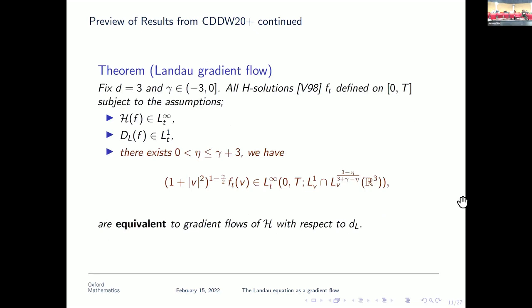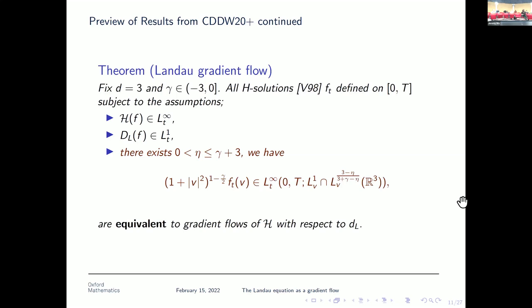The main thing we also wanted to talk about was capturing the full Landau equation without the regularization. There it's a highly conditional result that was very technical. The result says the following: if you avoid the Coulomb case, which we're already trying to think about how to improve, then we have equivalence of Villani H solutions, which you should just think of as normal weak solutions, with gradient flow solutions, subject to the following three conditions.